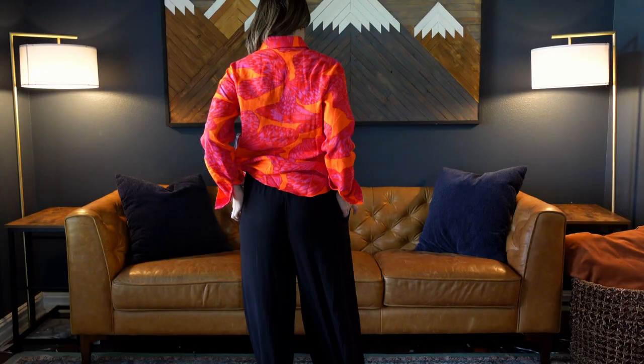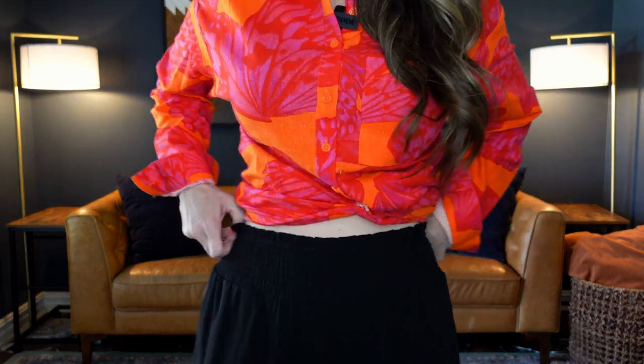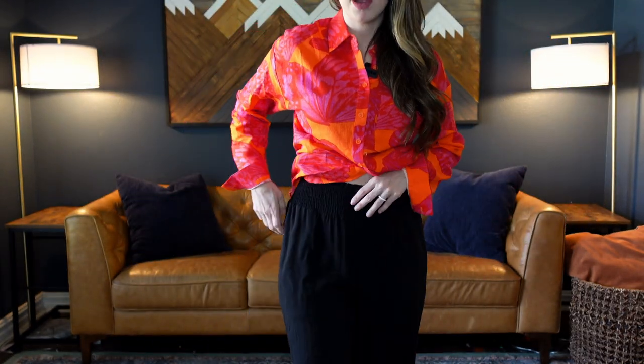Number ten is this No Boundaries Smocked Pants — so comfy! They come in a two pack online for $23.96, sizes extra small through 3XL, and I'm wearing a medium. These are almost sold out online so if you want them, hurry. One of my favorite articles of clothing ever is something you can wear as pajamas and in everyday life, and this fits the bill. I'm 5'2" and even with a platform heel they're still an inch or two long on me. I got a medium — they're comfortably loose. I could have probably gotten away with a small, but this is a forgiving sizing.